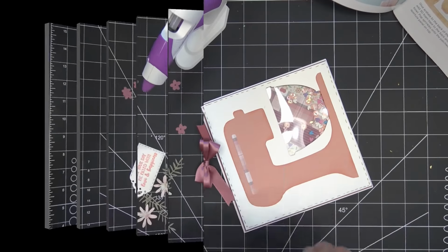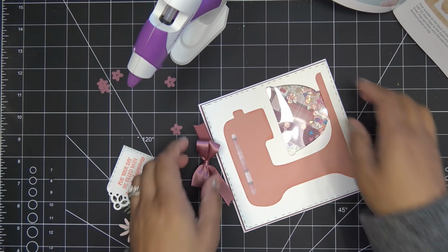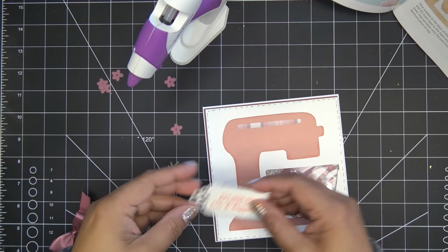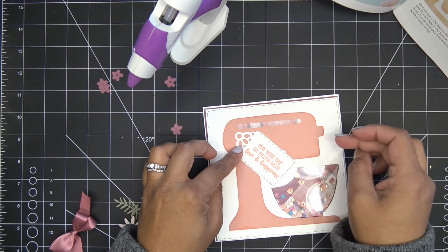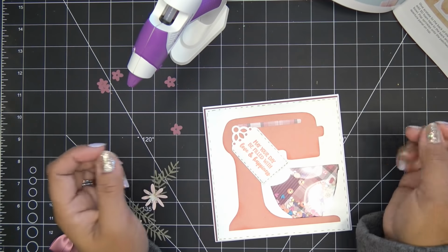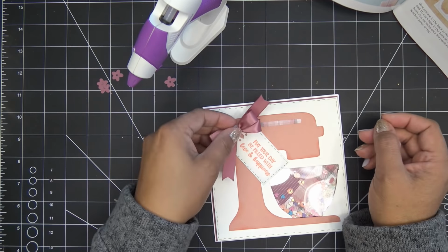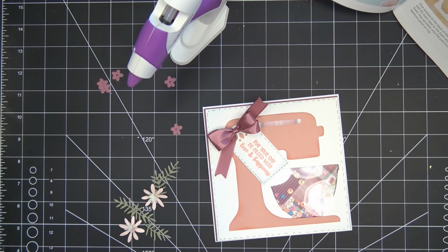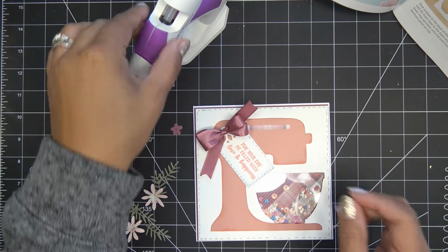So I just finished that. It's just a gold pen marker basically. And yeah, that does so much. It's just that little something else that was needed here, you know. So this is kind of like there in the picture, and that is there. Their bow's a little bit smaller than mine, but okay.